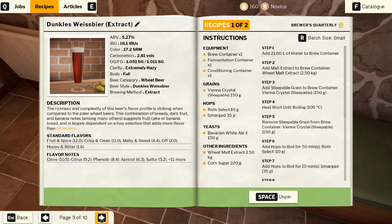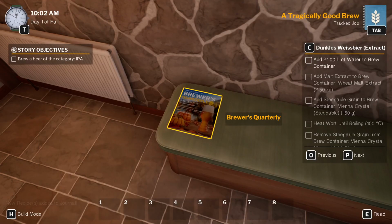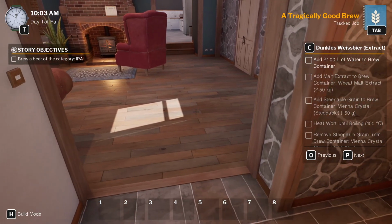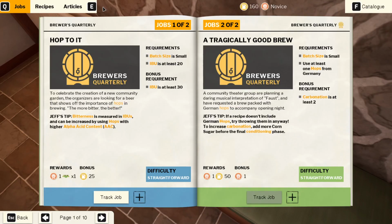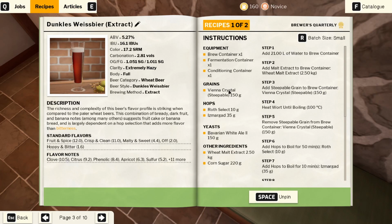And the other recipe is a New England IPA. Okay, they are kind of helping me. Can I have two things pinned at once? No. Let's be bold here. Let's do both at the same time. Okay? That's going to be the plan. I need to buy the ingredients. Because then we get to drink twice the amount of beer. We put in twice the work, we drink twice the beer.